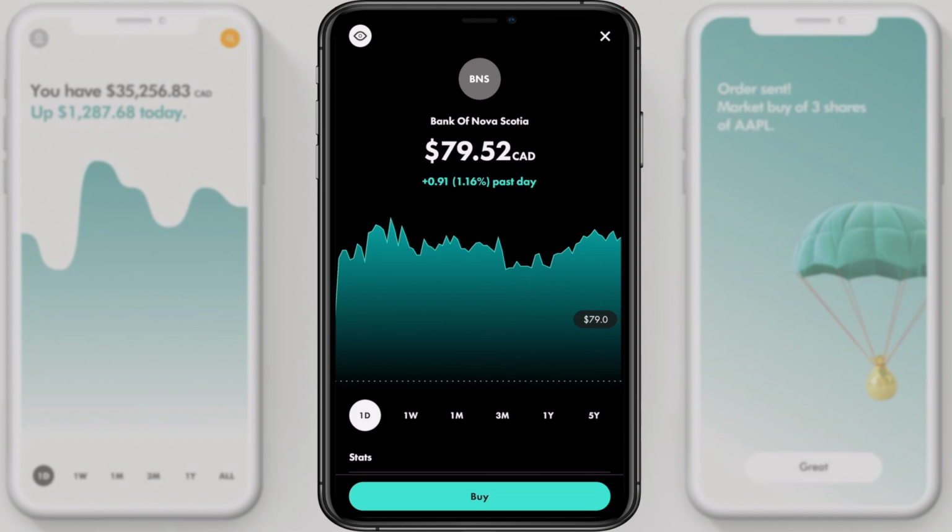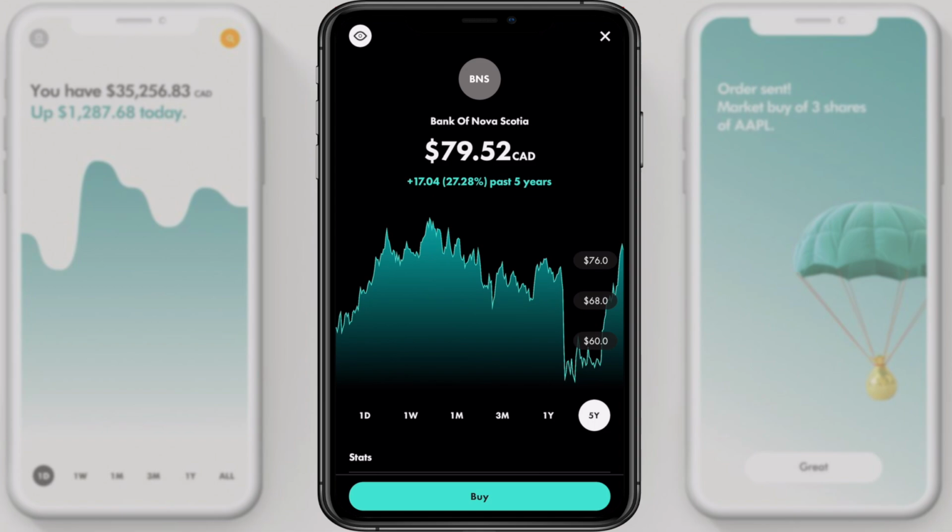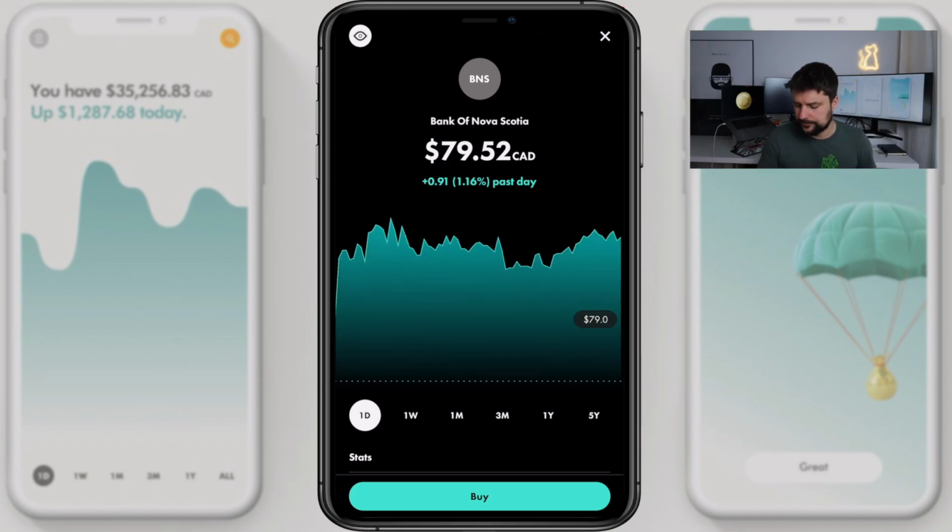It is useful if you look at a longer time frame, say like a year or 5 years ago, and you want to see what the price was, for example, before the market crash for Bank of Nova Scotia, and what the price was right after it. So before the market crash, it was at $74.71, and then right after the crash, it dropped all the way down to $52, which is crazy. And this is pretty handy and useful to see if you want to take a look at different share prices on different time frames. So definitely check that out. It's just a regular chart.